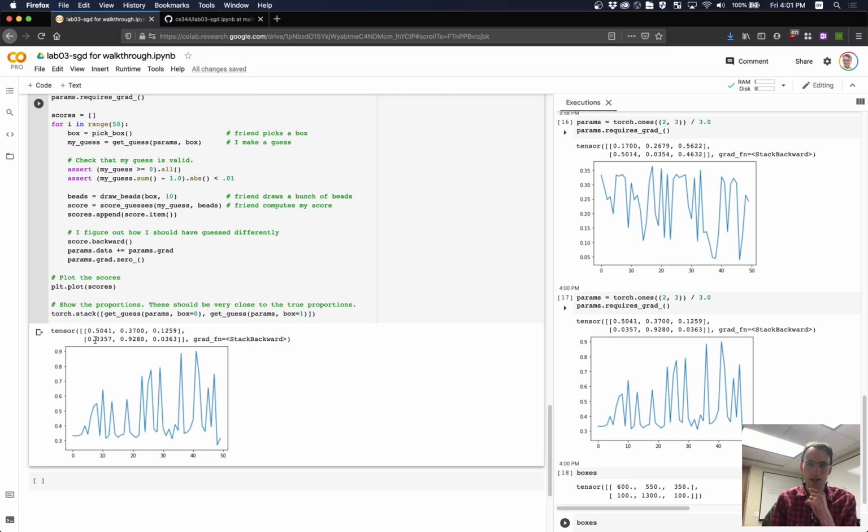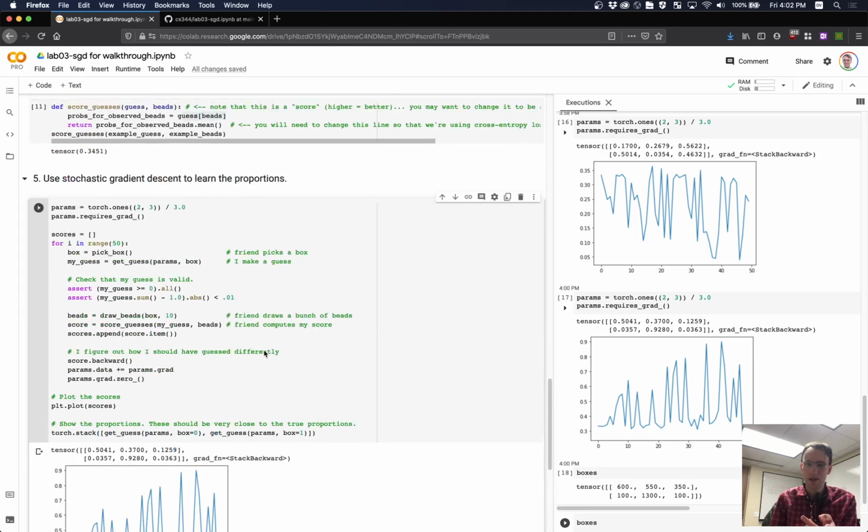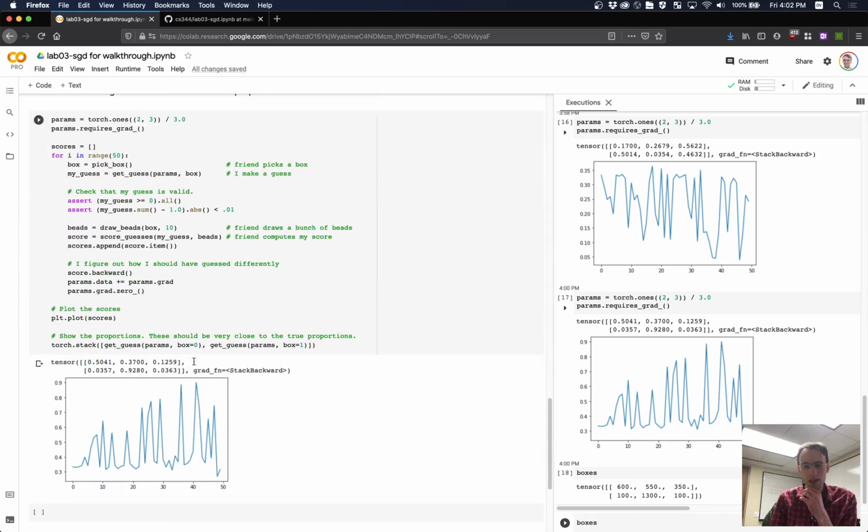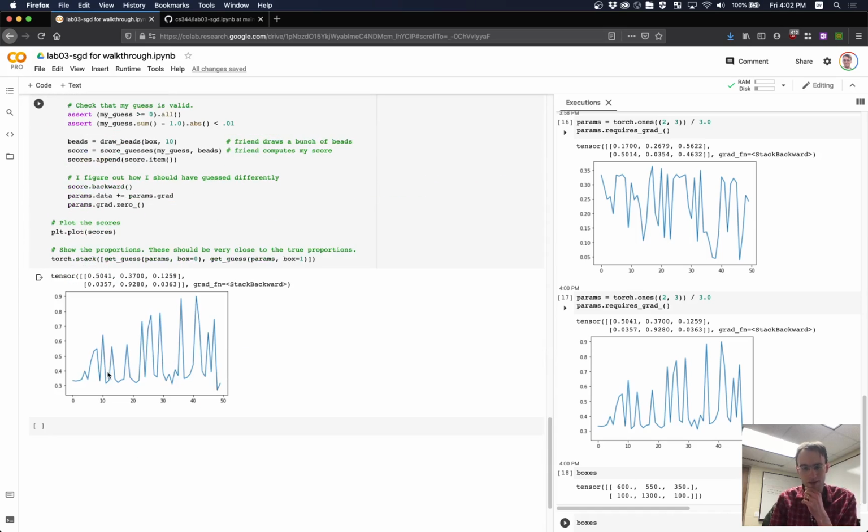If we put a 0% probability on seeing a red bead, but we saw a red bead, that should be really surprising. But this score function doesn't seem that surprised by it. It's just like, oh yeah, it could have been better, but whatever. It's just going to say, let's just push up the scores for the ones that we actually see a lot, because that's how we'll get a good score here. So it tends to do this behavior. It tends to push these numbers to the extremes.